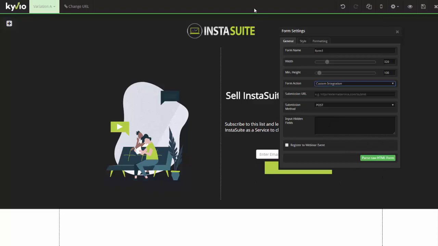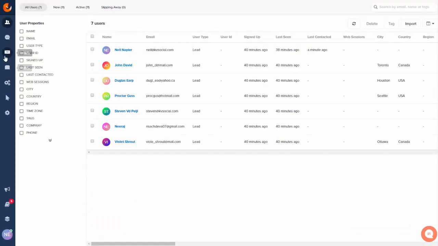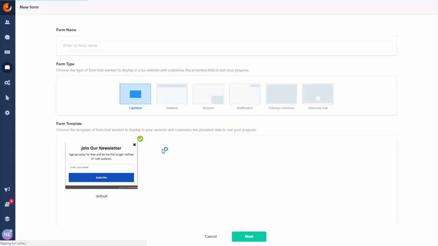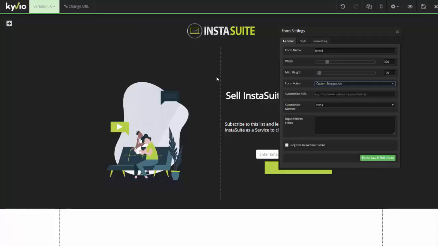Now you need to put in an HTML code, and that's something that ConvertFox gives you. So if I go back in here, let's create a new form. This form allows me to capture subscriber emails. I don't really need the form design because that's not what I'm going to use in my page. Remember, the form already exists.